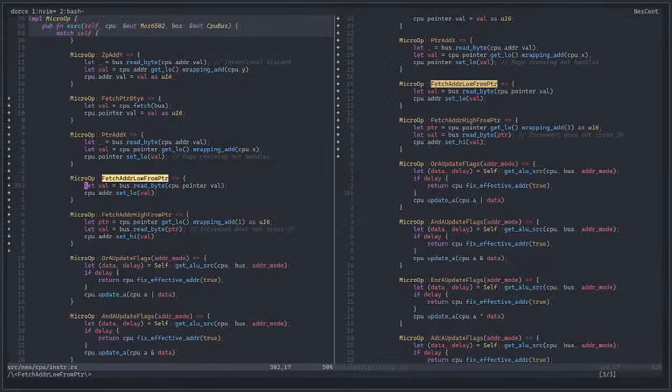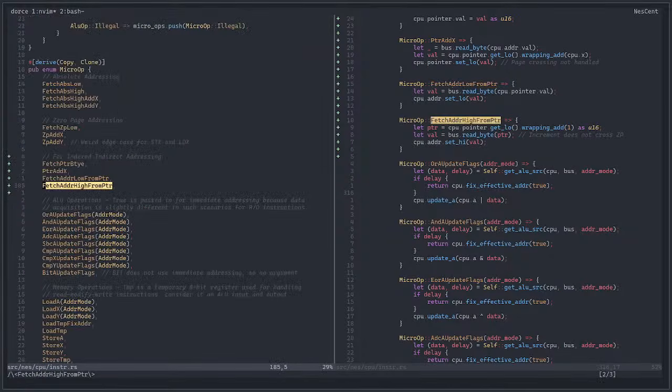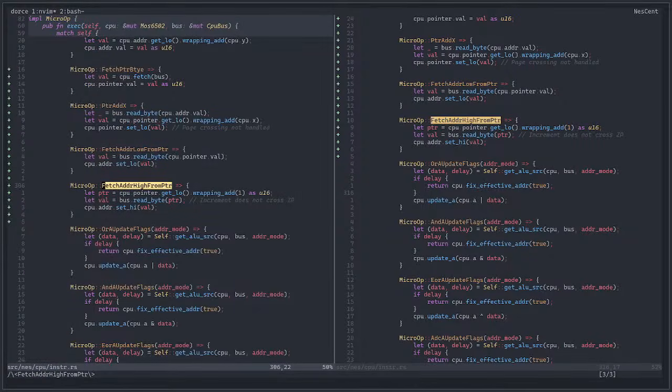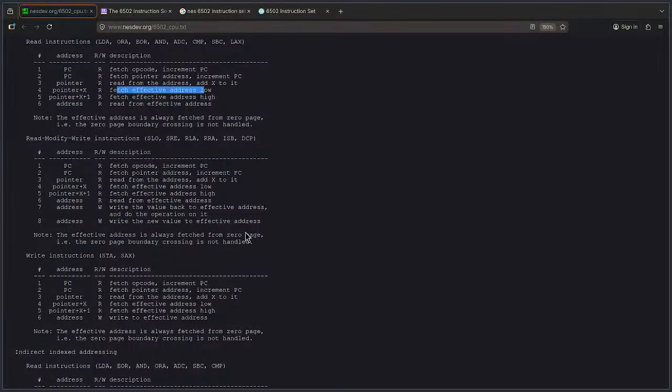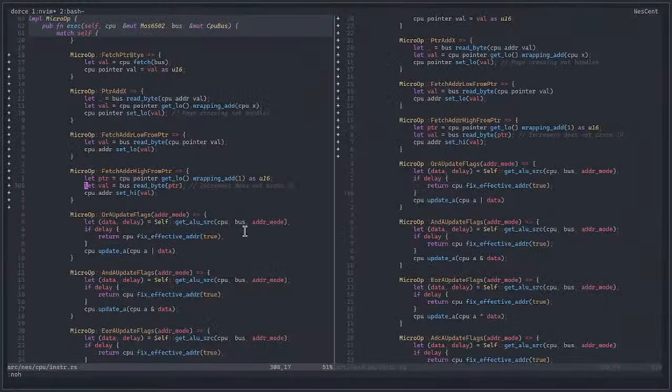No, my internet's good. I don't know what the deal is. Okay, fetch, so we reread from whatever this is, set the low byte, that's fine. Then we read whatever this is, set the high byte, and again, don't do page crossing.